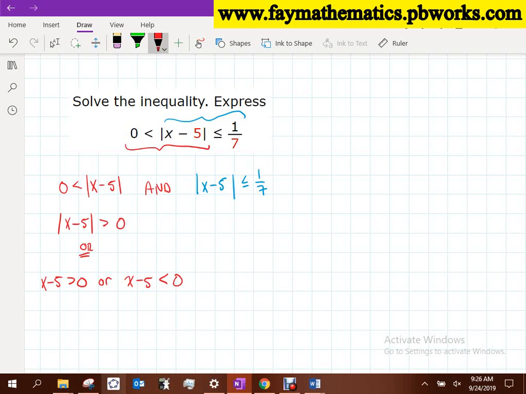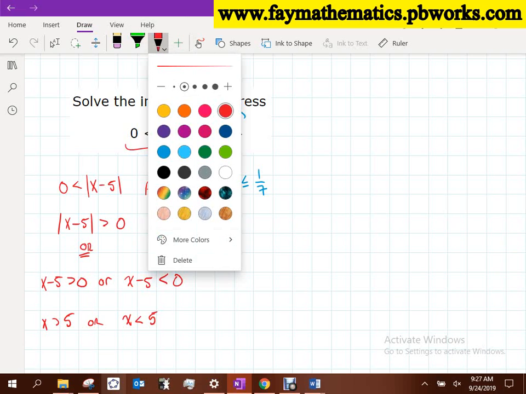But we need that second one here, okay? Because if you think about it, this is saying x has got to be to the right of 5. This is saying x has got to be to the left of 5. If we don't have this one, we get ourselves in a little bit of trouble with this problem. So I'll go ahead and finish this. X is greater than 5, or x is less than 5. Okay? And then we'll come over into the blue one.